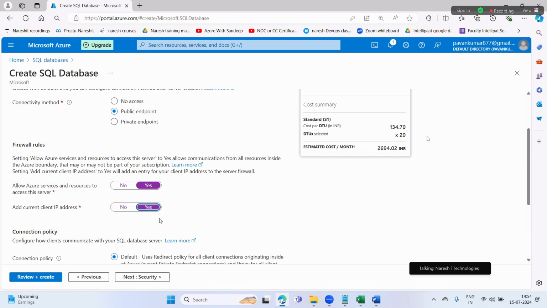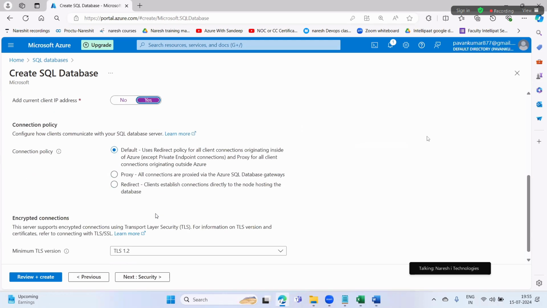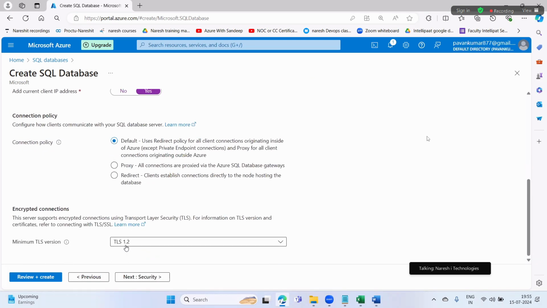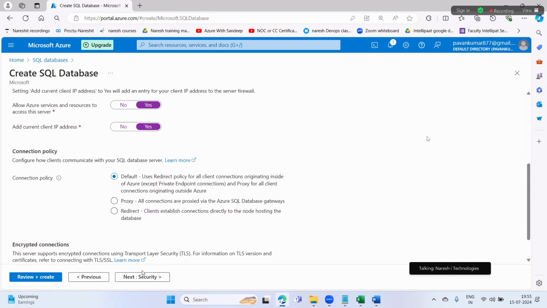Means I can connect to this cloud database from my local laptop. That's what I'm trying to say. Fine. Connectivity connection policy, I'll just go to default. I'll say here next. This is TLS version, transmission layer security. It's a kind of security certificate that will attach when we are provisioning SQL databases, storage accounts, etc.